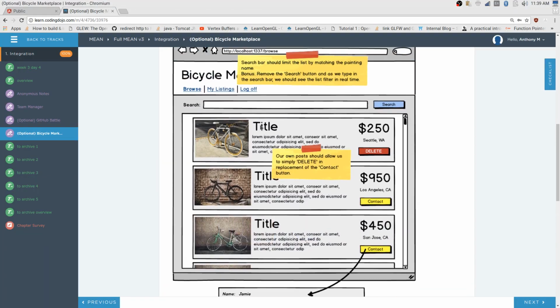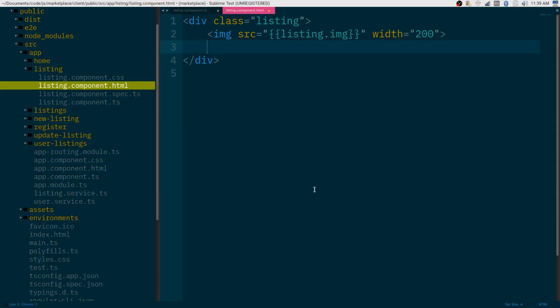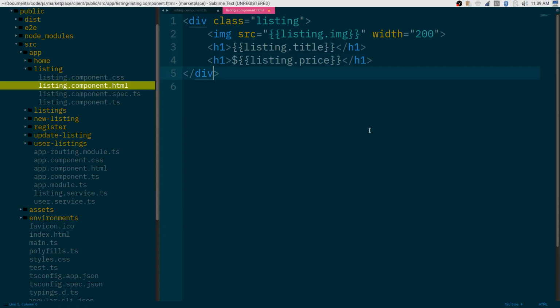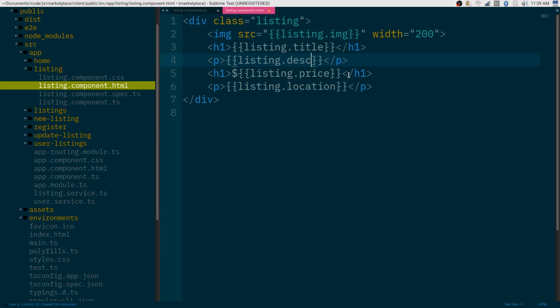All right, so let's show its title, description, price, and location. So title looks like an H1, so listing.title. Price was also a huge H1, with a $ sign in front of it. Let's do location as a P tag. It's not going to look great, but we'll make it look at least kind of similar to what it looks like. Location, and then also just the description. Let's move these around, so this will be description up here. All right, so there's all that stuff. We're not making a form or anything. This is just showing all the data that belongs to each one.